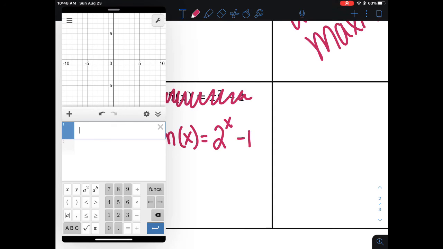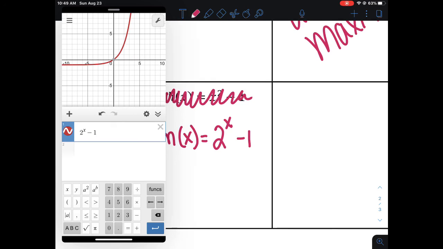I'm going to clear out my graph so that I can type this in. 2, and then I'm going to go A, B, so that I get my cursor up in the exponent. Then I'll hit x, and then I'll hit over so that my cursor goes back down, minus 1. And if you didn't get that right away, if you couldn't figure that out, pause the video, rewind it, play around a little bit, and you'll find it, I promise. If not, email me, and I will definitely walk you through how to use Desmos, or hop on tomorrow when we have that open Zoom for you to ask questions. I will be available to help you out with Desmos if that's what you need.